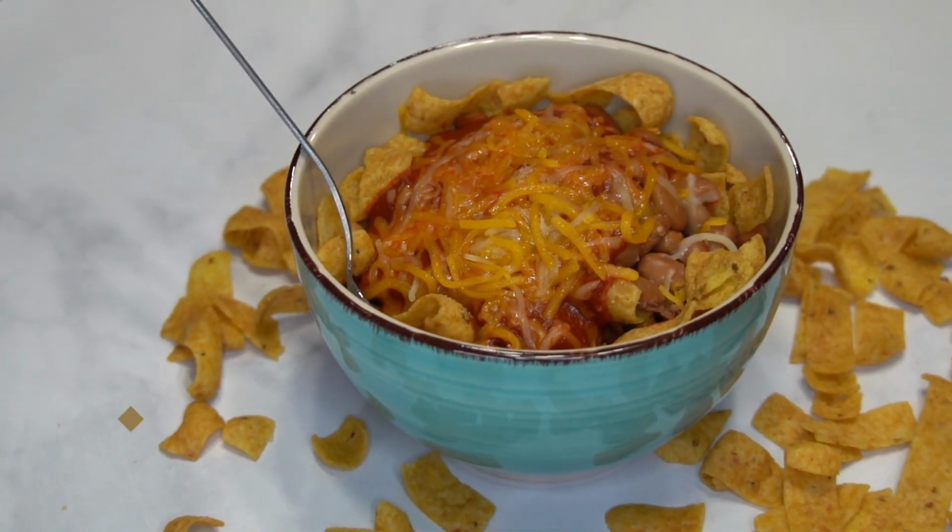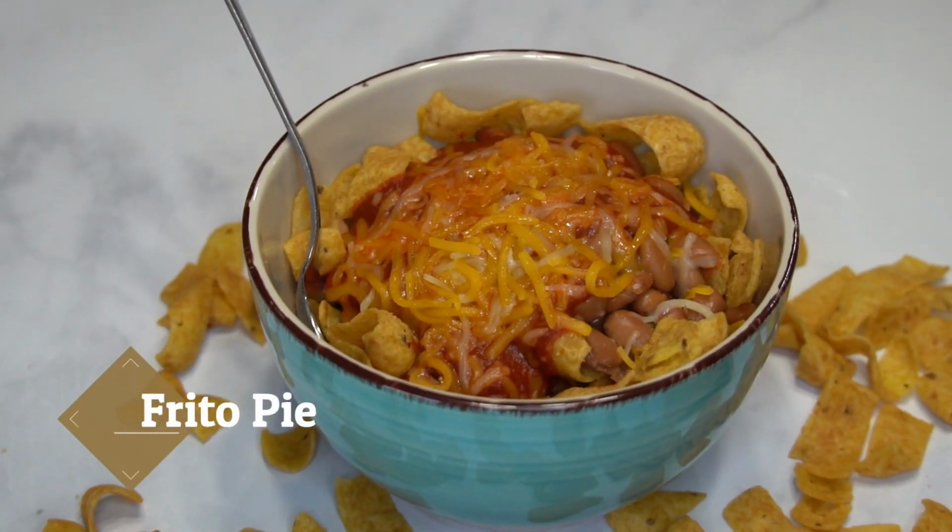I'm Celina Swartz, and today I am going to be making a homemade Frito pie.